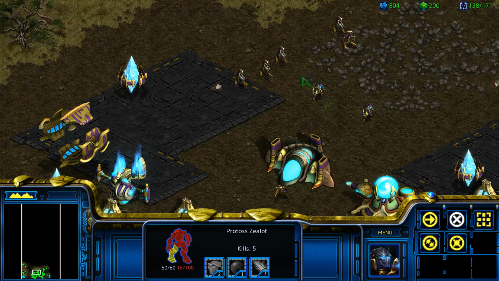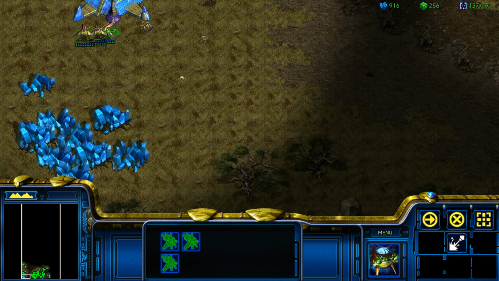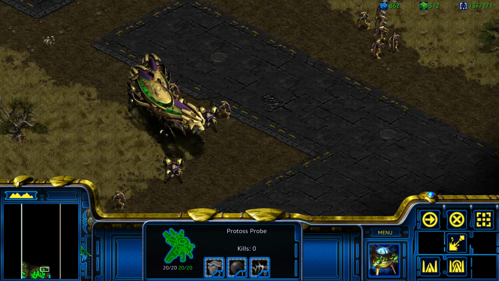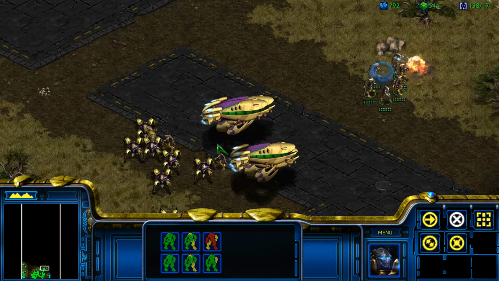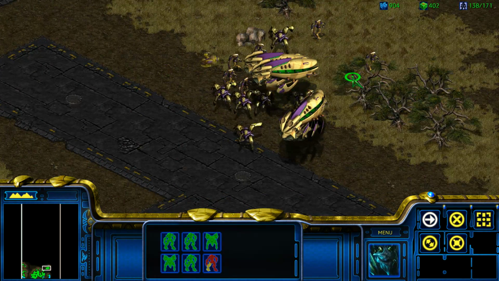Okay, let's leave some stuff here just in case. Make a few extra cannons in case they start hitting us with wraiths. Same thing up here. I can't afford to lose this base, so let's just make a couple cannons. Let's also make sure we go and find the ramp. We gotta push up here as soon as possible. So, come on.